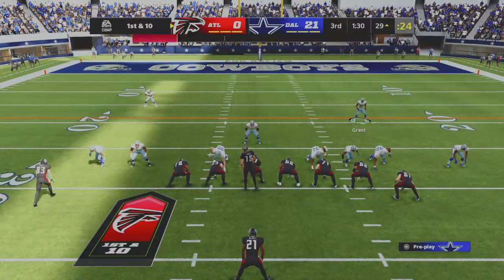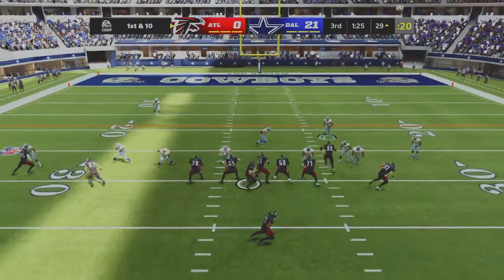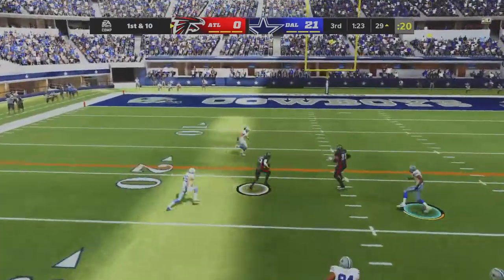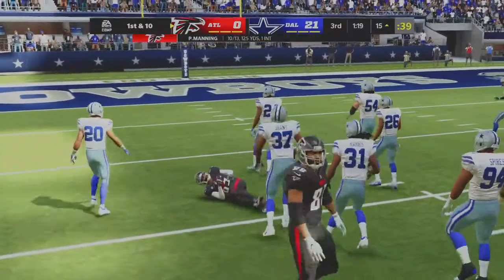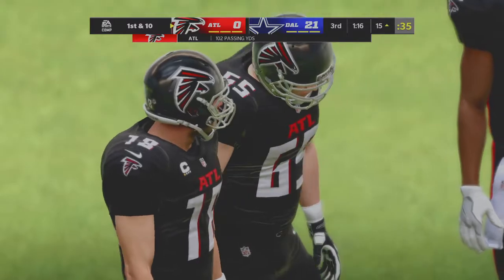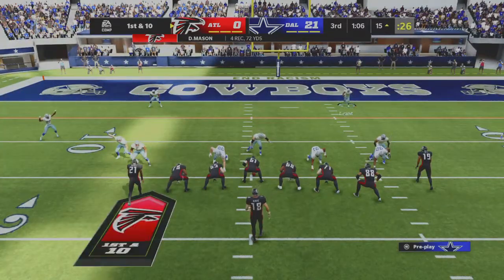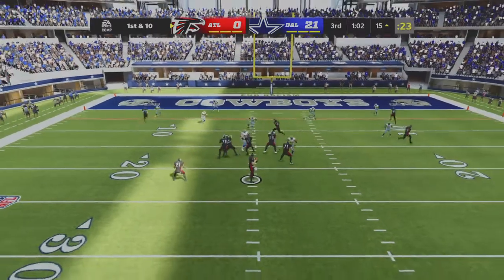Still in search of their first touchdown of the game, but they're on the move. 1st and 10. Manning. Got his man complete over the middle. It's Mason. And taking it to the 15-yard line before he's brought down. A good gain again. That's now 31 yards combined on those last 2 plays. Into the red zone now.